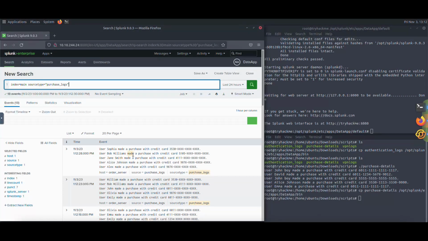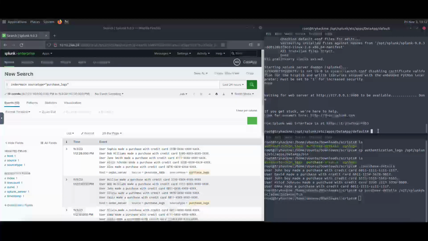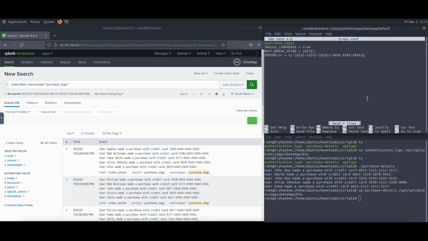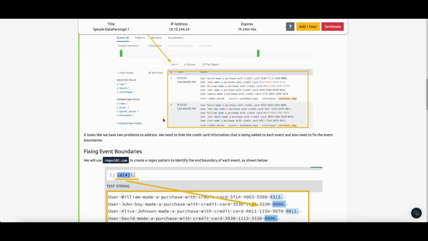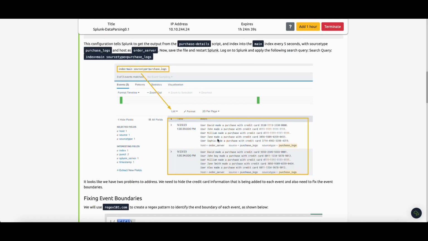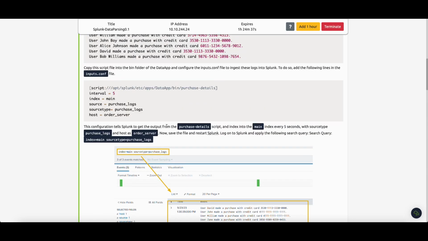We couldn't separate the lines. What was the problem? Let's check our configuration files. Nano props.conf, MUST_BREAK_AFTER, this one. Actually, it has to be true. Yes, it has to be true.